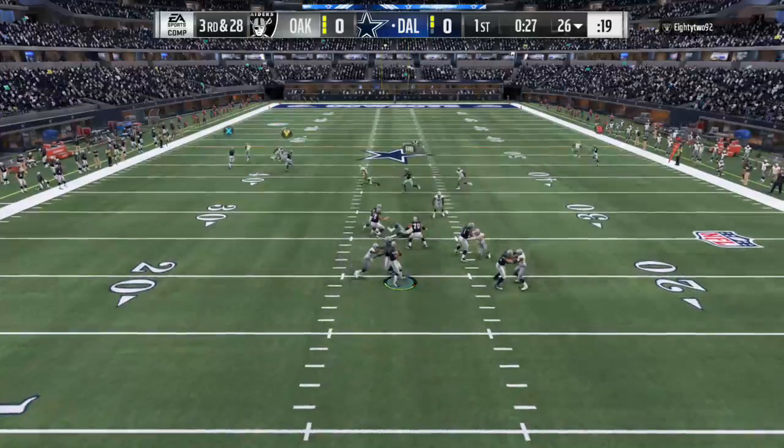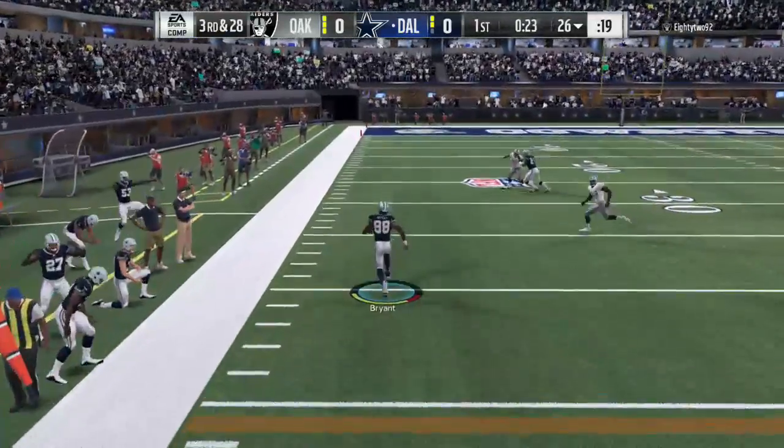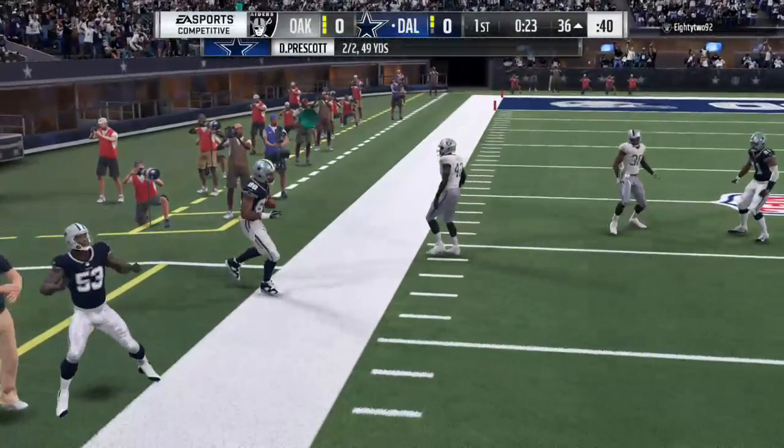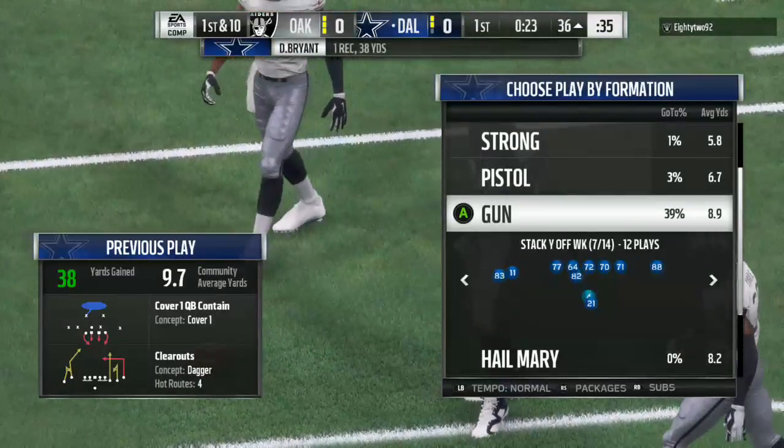Third and long for Prescott. Powers through. And this one caught by Dez Bryant. And he's going to be out of bounds, but able to take it inside the 40-yard line. They give him a gain of 38.